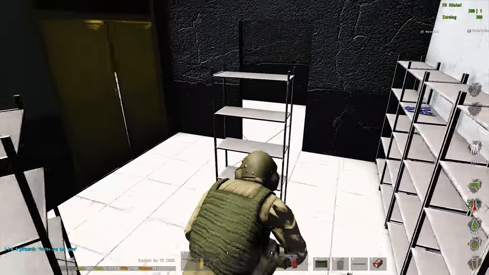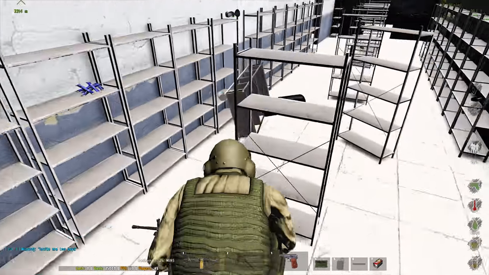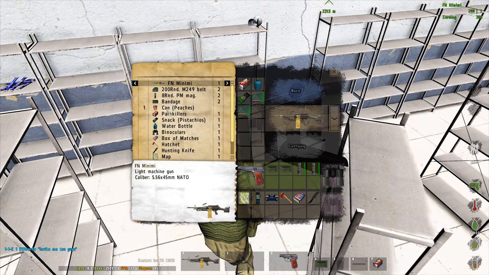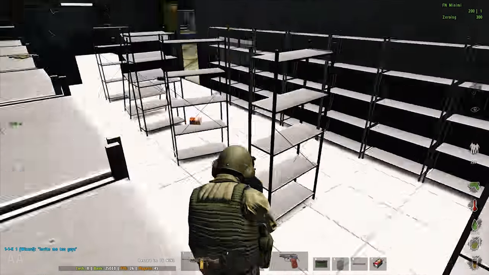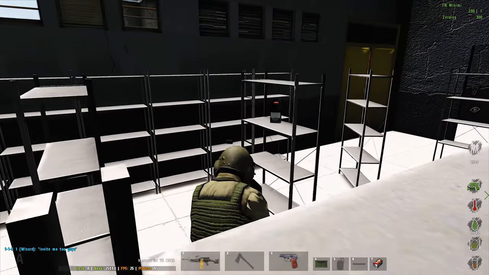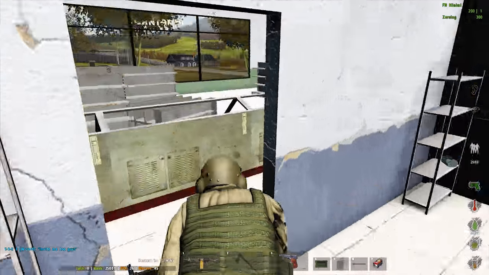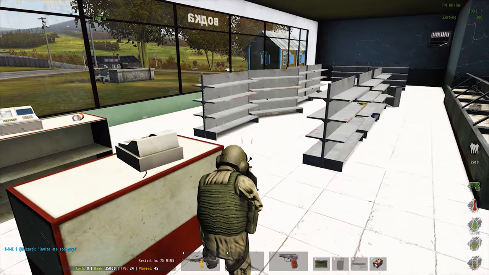Two cans of empty food in the hospital here. I don't see anything in the store. Do we need painkillers? Probably, why? Got a bunch. And there's an empty blood bag in here. Yeah, we got nothing in the store.